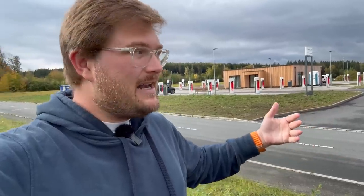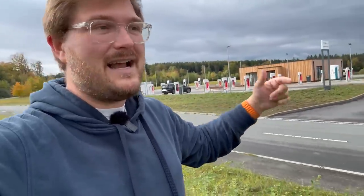We've certainly been to cooler charging stations, like Zeus Marshausen with the cables coming down from the roof at 500 kilowatts, and crazy ones, but this seems like a perfectly reasonable installation that provides nice amenities in an area that's off the highway. And I want to walk you through the location selection. There's no amenities around here, so they're actually building them here on site. I love that idea. Cheap land, bring power out here, but big chargers in.